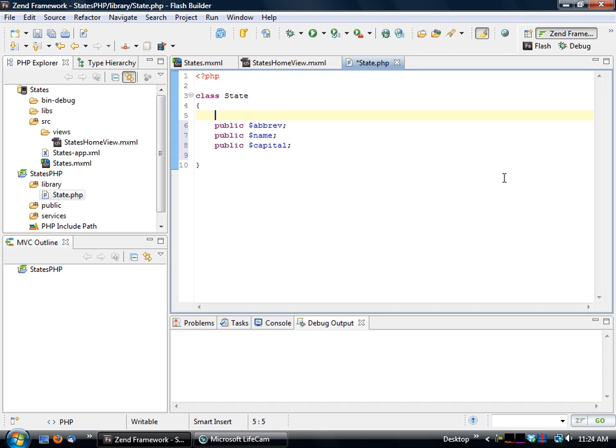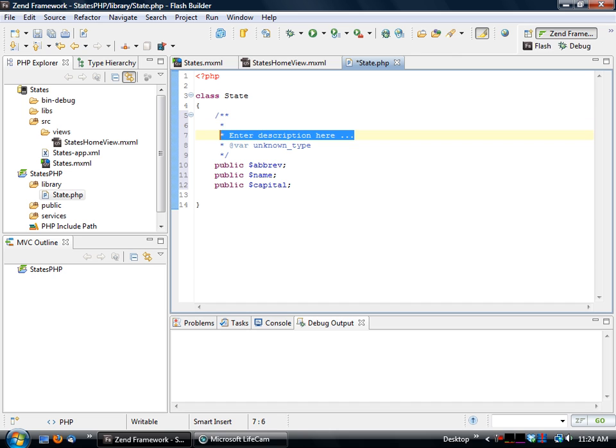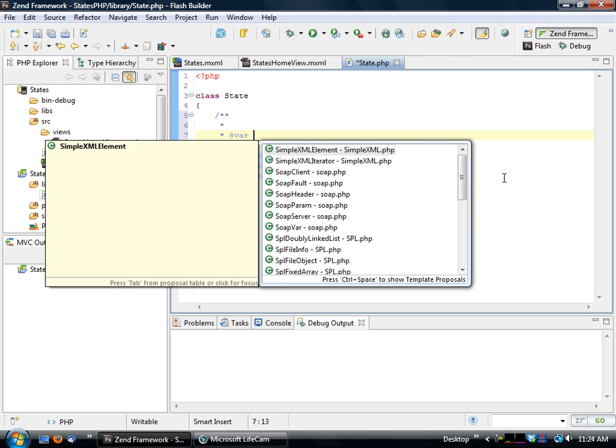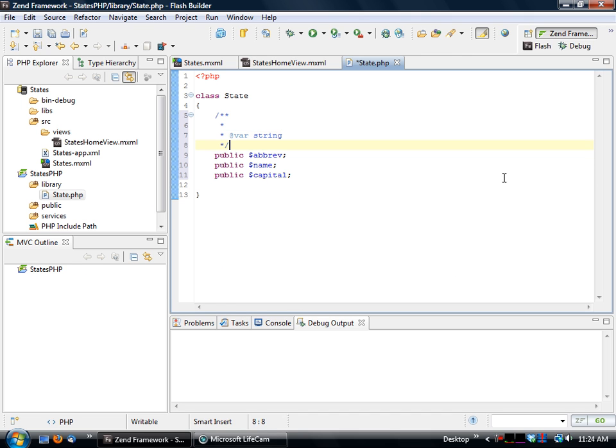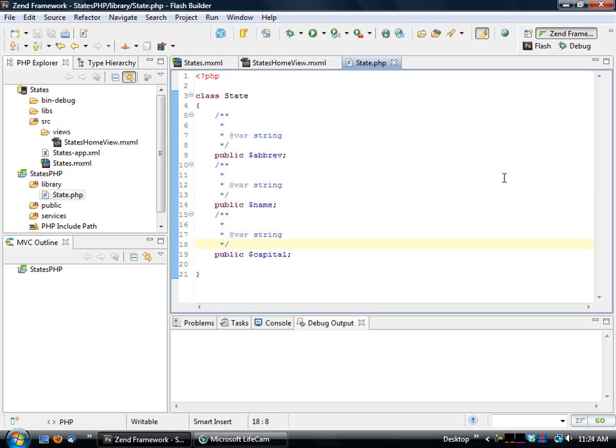But before we move on, what I'm going to do is I'm going to create some PHP doc. The reason for this is that the introspector, the introspective functionality in Flash Builder for PHP will look at the PHP doc to determine both return types as well as property types. So we're going to call this a string because it basically is. It can be either complex types, like an object, or simple types like string, integer, boolean, things of that nature. So that's all we need here. This creates our value object for us.